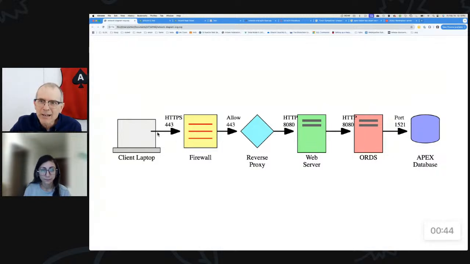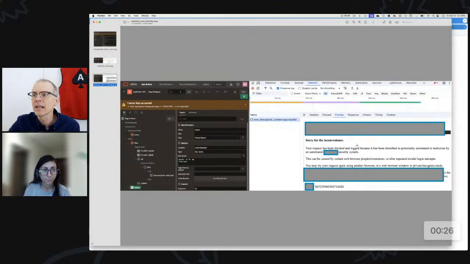We have a little bit of insight about what's going on right here, but we're not really sure what happens in all of these layers. We can just sort of guess, based upon what we get in the network inspector, what's happening. Based upon that error, in this case, it was pretty clear it was the firewall.